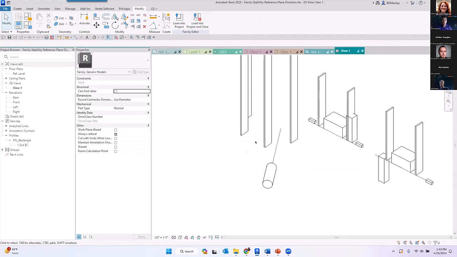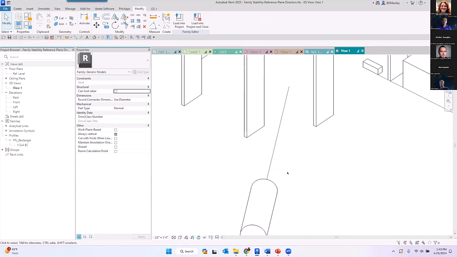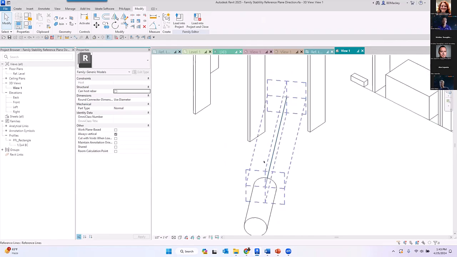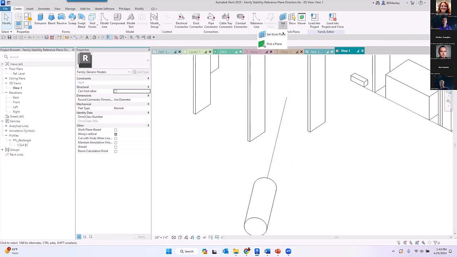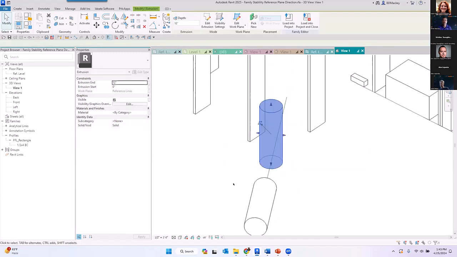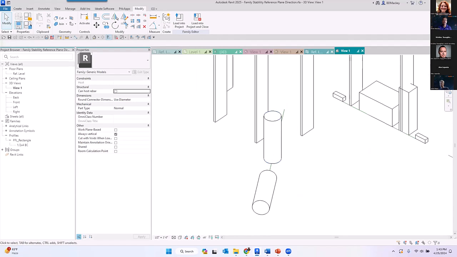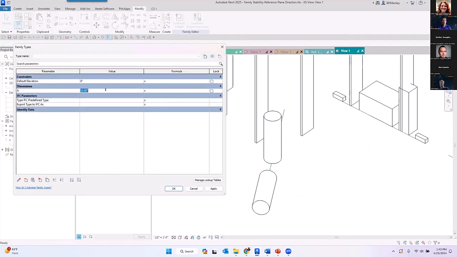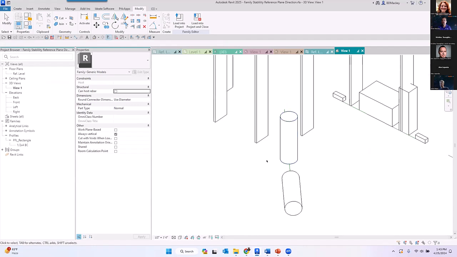Coming back. So reference lines do have all of those work planes. So again, kind of the same scenario. If I were to go do something else inside of here, so let me go create, let me go set, let me pick a plane, let me grab the horizontal plane there again. I'm just doing extrusions because they're down and dirty on this. But if I do an extrusion here and finish that as well, you're going to see again that if I go change that angle parameter on here to be whatever, it's going to rotate with it.